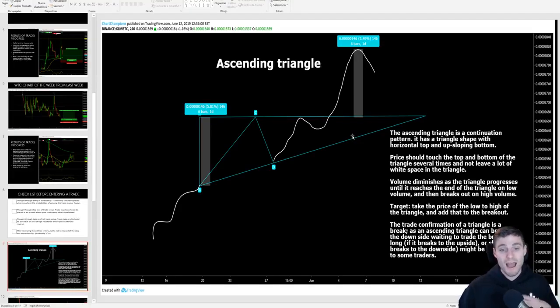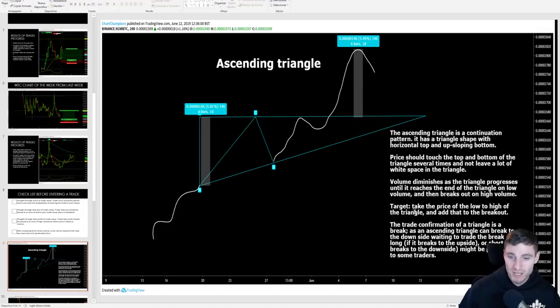Okay, and then obviously when you break up from your triangle, that's where you then see your increase in volume. So you're moving along, decreasing volume, decreasing volume, extremely low volume on the apex. Then you break the triangle with a big increase in volume, and that's your confirmation that that was a valid triangle pattern, and you can look to market buy that. I'll explain how I trade it in a second.